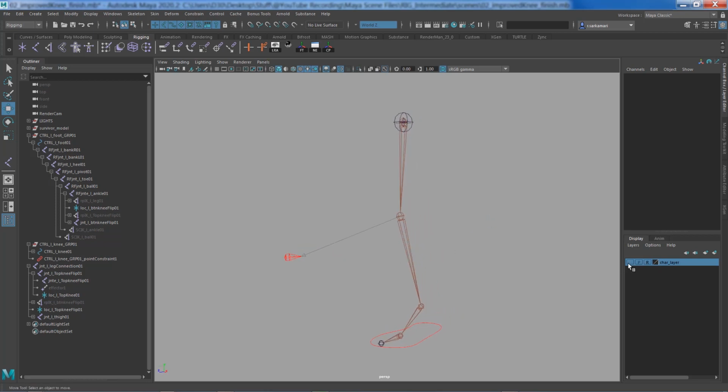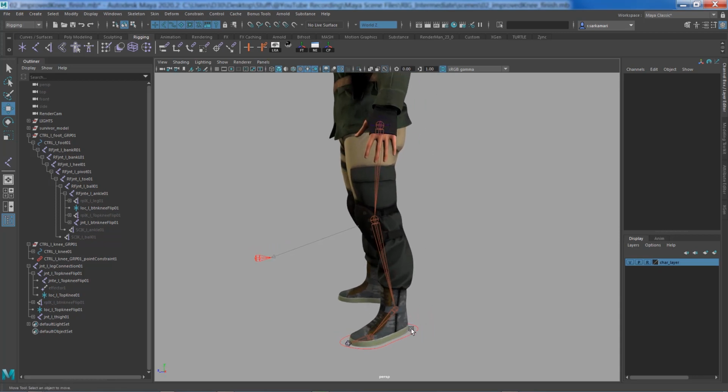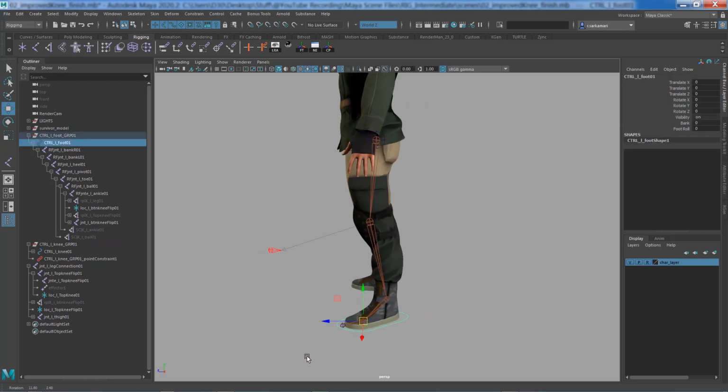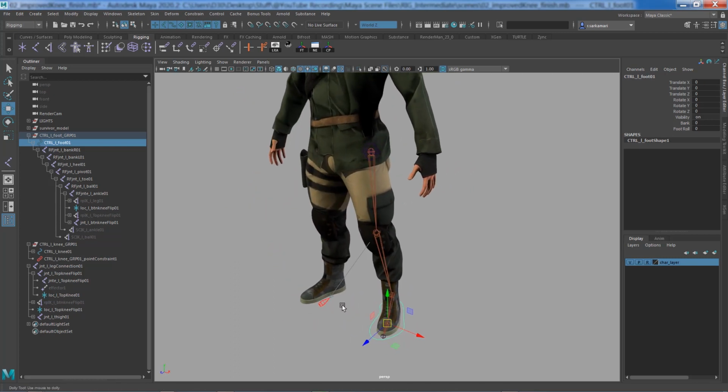That's it. Now we've successfully made our improved knee control where there's no way that you can flip this. And the good thing about this is the pole vector actually comes with the foot control.